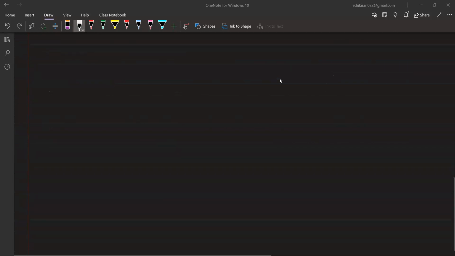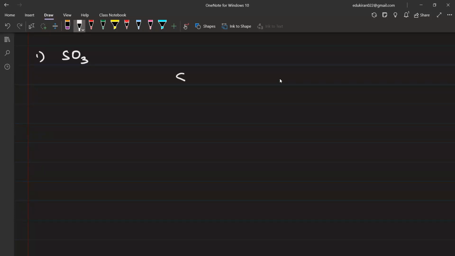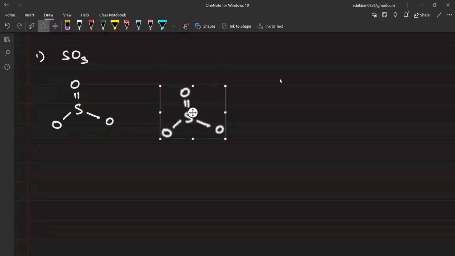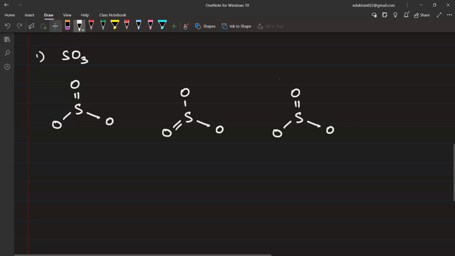Now, please see, we'll look at two more examples. Let us suppose we have sulfur trioxide. In this, if you make the structure, it will be sulfur double bond O, and the other oxygens will be single bond O and single bond O, SO3. Now, we can write the resonance structures. Here we have three oxygens. In the first case, the top one has the double bond. In the second case, we can have a double bond on the left one. And then we can have a double bond here also.